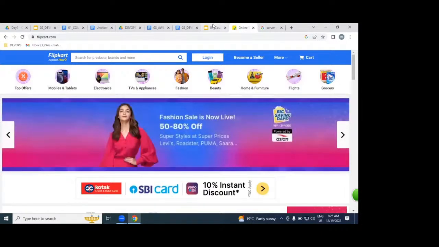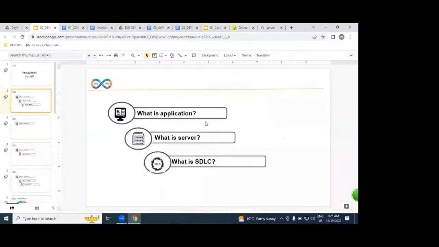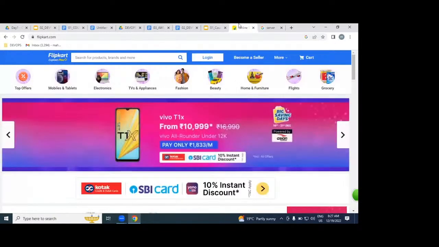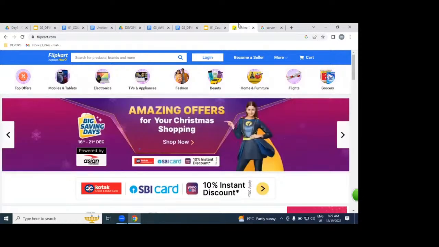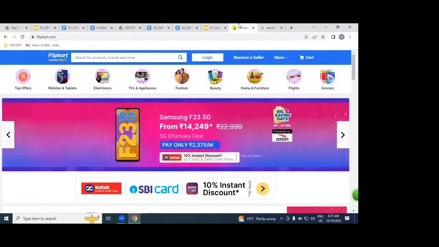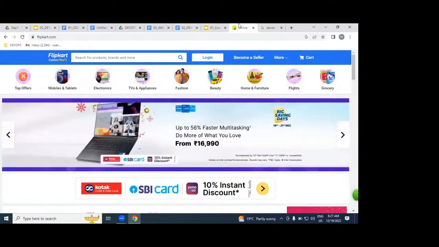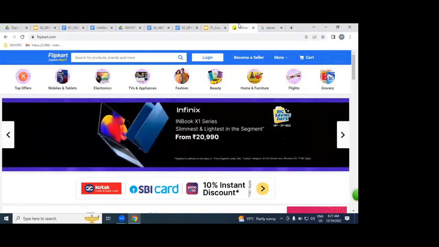So what is an application? The working software which is written in any programming language. That application is placed on hundreds of servers. Once a Java application is placed on the server side, we access it over the internet as a website. What is a server? A server is for maintaining and deploying our applications.